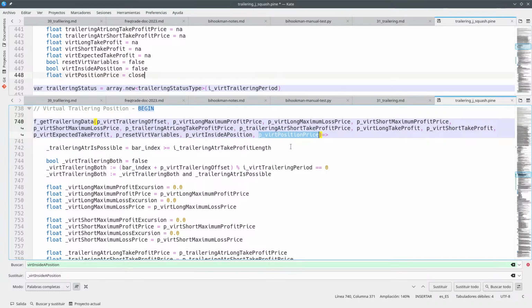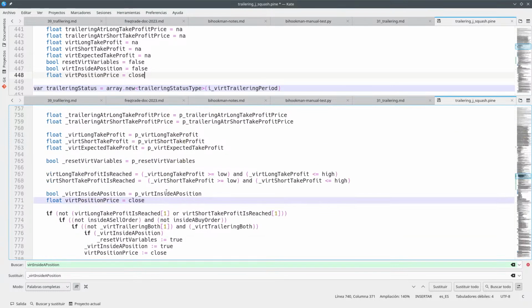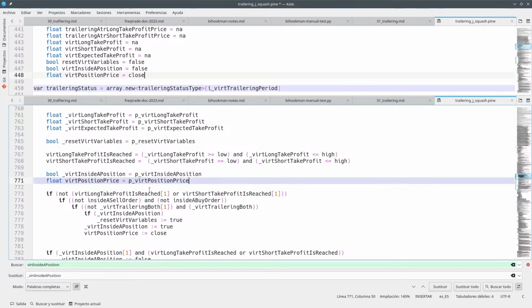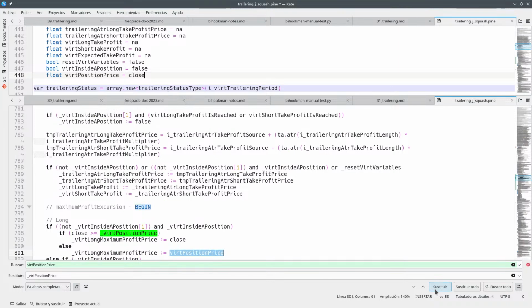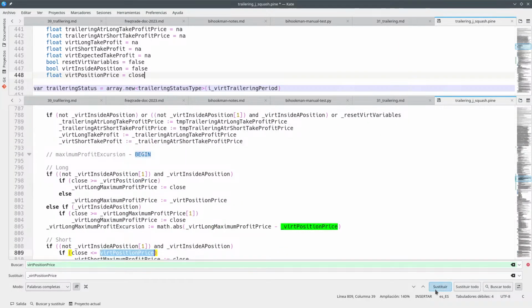Side position, bear position price. So here we have some parameter. You know, this one here, bear position price, and this is like this. Okay, so let's replace here and there.